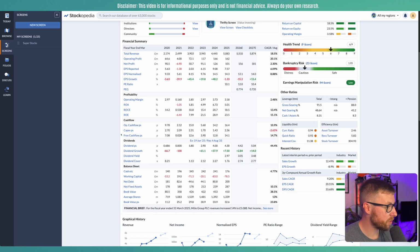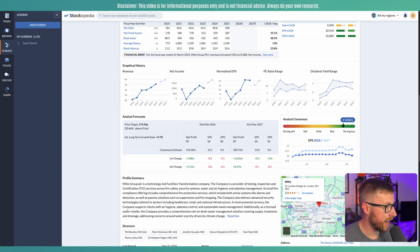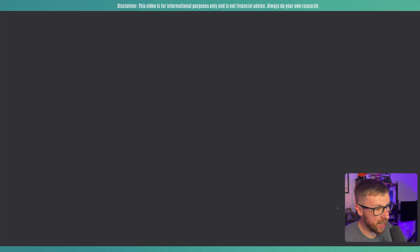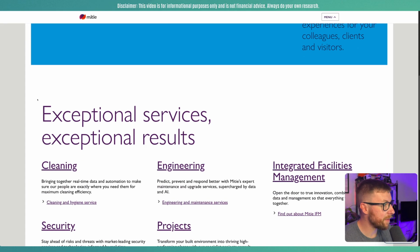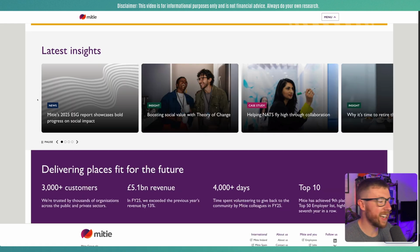It seems like a really obvious one, but again, it's one of those companies that are really hard to explain because it is technology led. And it's all about inspections and fire safety, security, and a lot of companies get these in to do the work for them, especially government contracting ones. So it's quite a big one, and it does a lot of stuff. So air hygiene, asbestos, sustainable waste management. And as I say, you've probably heard of them. I think it's the Shard they are based in. But you can see here, UK's leading facility management. So facility management around, obviously, everything. So it's kind of an obvious one, kind of like Cirко, if you've heard of Cirко.